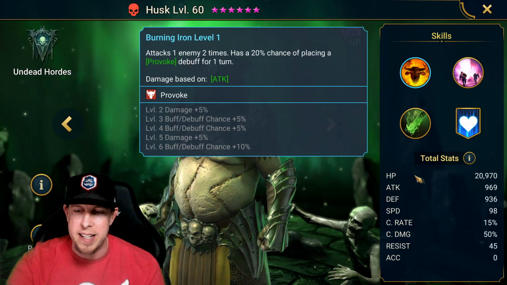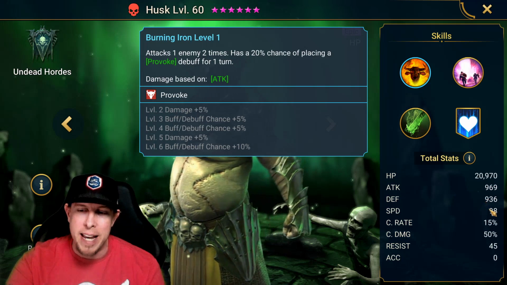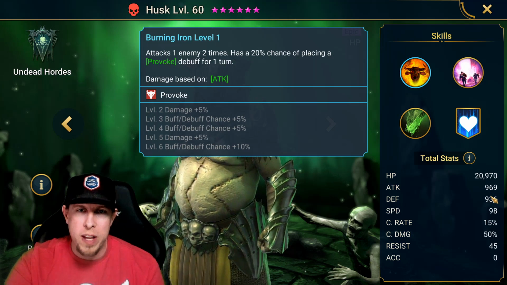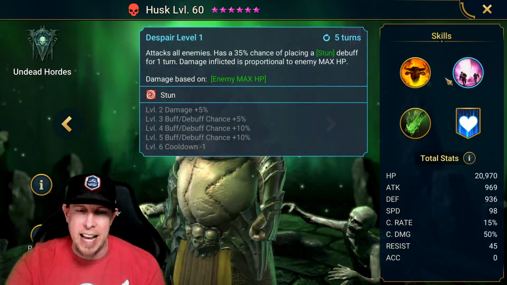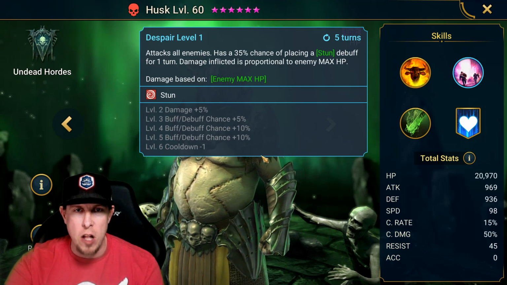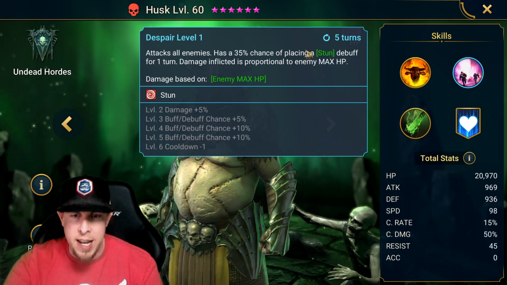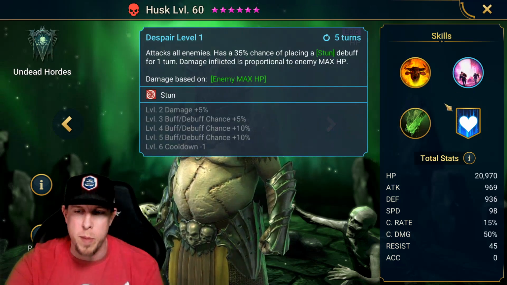Don't really need to worry about attack on this champion when building him out. His defense is all right. His speed is solid. So really, when you look at his base stats, defense and attack both below 1,000, don't read too much into that because again, his A3 is based on HP, his A2 is based on enemy max HP, which is really solid and decent multipliers. Again, you're looking at a pretty solid champion as kind of a secondary flex spot, both from the stun and, of course, from the max HP on the A2.